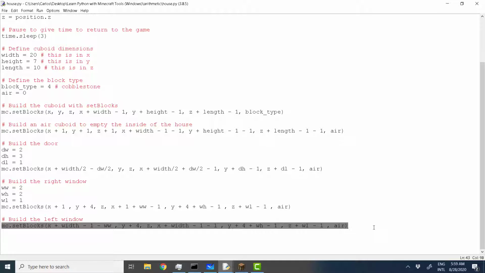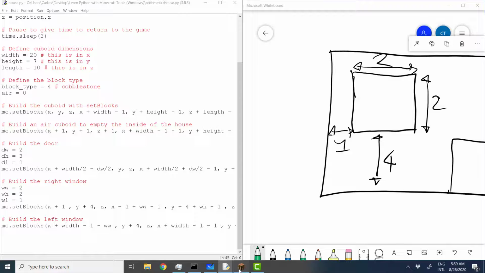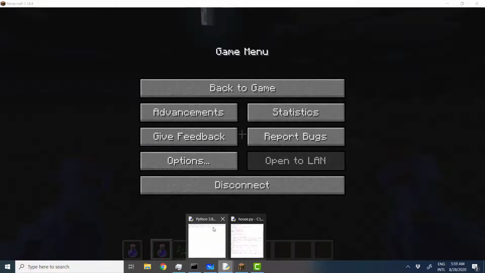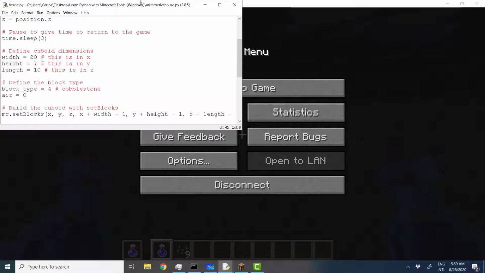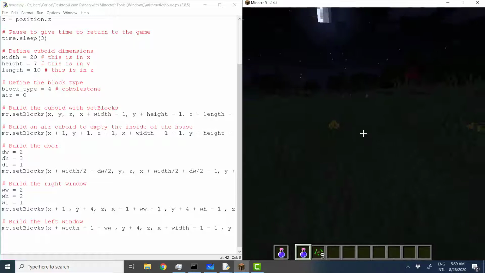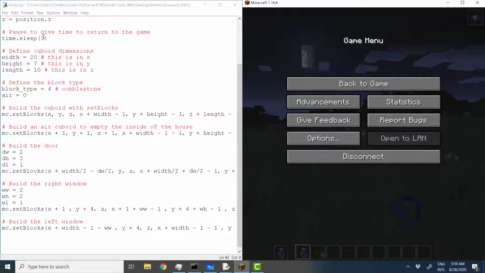Okay, so study the code carefully, look at the diagram. I'm pretty sure by now you should be able to understand how it works. And now I'll proceed to run this code. Okay, just give me a second. This window and system is sometimes confusing. Anyways, so I'm gonna run it. It's quite dark right now, so you might not be able to see anything. Let me just drink that potion, X-ray or something like that.